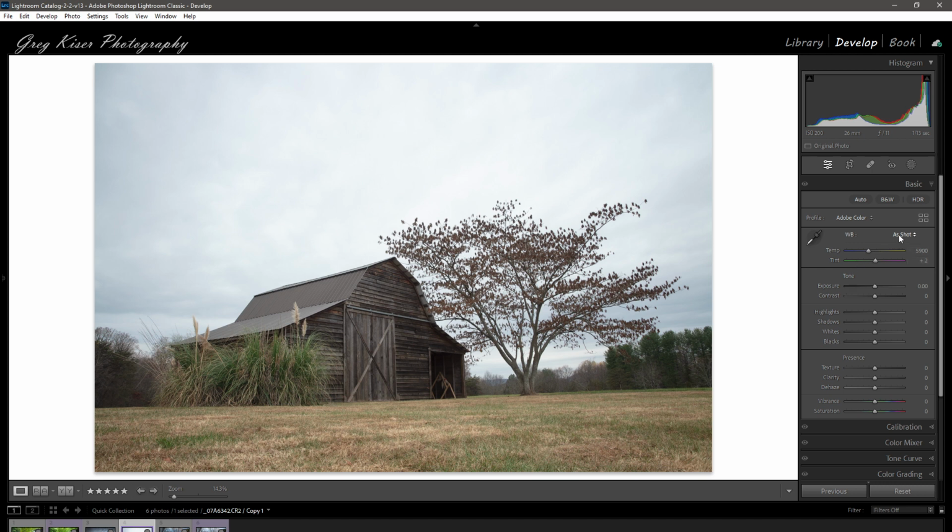So we can fine tune this, but when you set the white balance in the camera, this is how it comes out. And as you see here, this is as shot. This is the white balance that I set the camera at the time to give me that most accurate histogram.